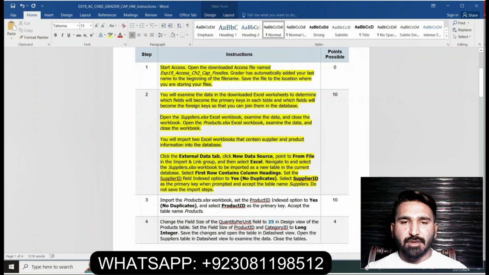Click the External Data tab. Click New Data Source, point to From File in the Import & Link group, and then select Excel.